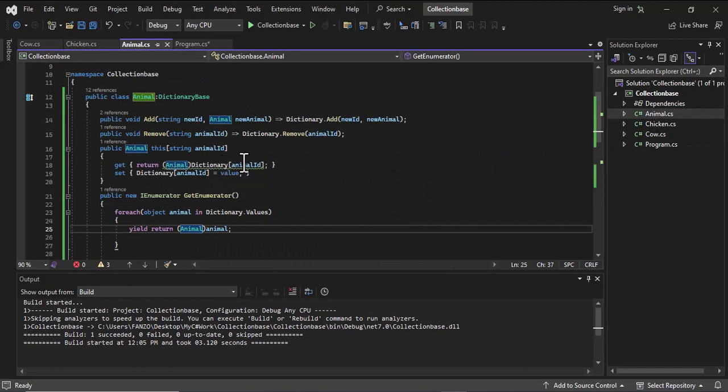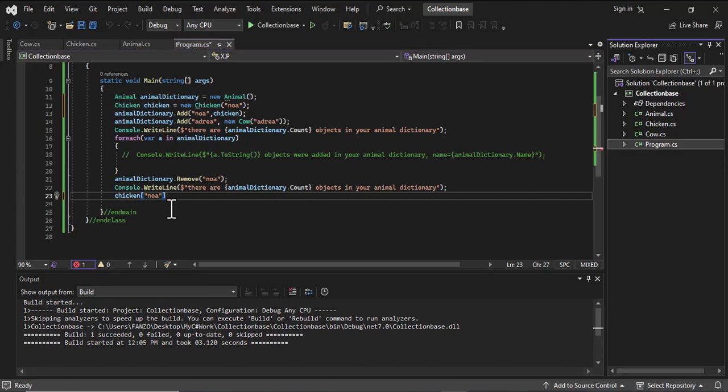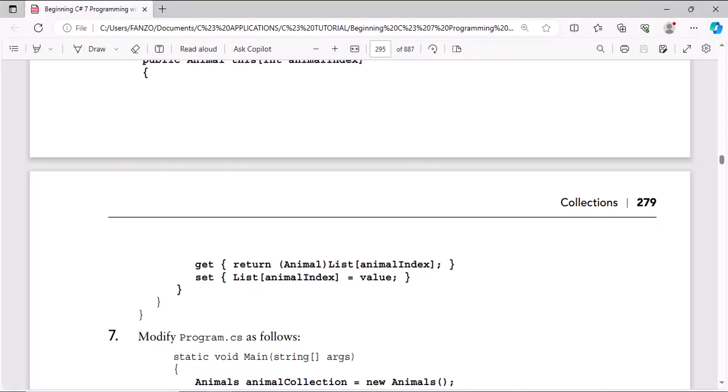Now the dictionary takes in that string ID, it gets it, and it returns, you need to cast there, it returns an animal dictionary ID. So what can I do there? Can I do this, or will I have a problem there? Oh, sorry, let's just get rid of this.